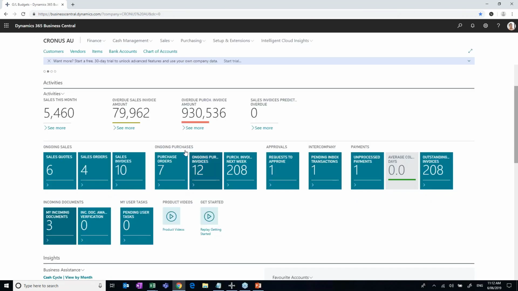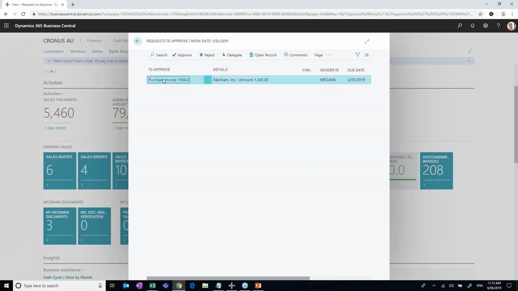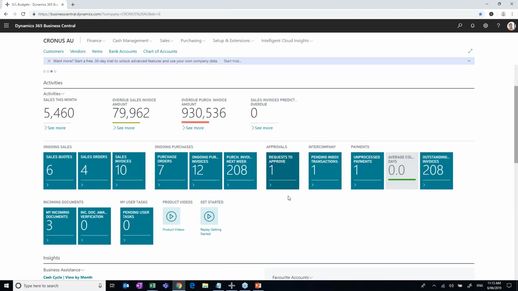So what I'll do is I'll quickly touch on, if we were raising purchase orders, for example, we could raise a purchase order, route that for approval. What does the approval look like? Well, the approval looks like this sort of thing here, where as an admin, I can come into my homepage, click on the approvals area. I can see here that I have a purchase invoice awaiting approval. As the approver, I can drill down on this document, view it, approve, reject, or delegate from there. I can obviously drill into the source document.